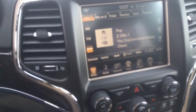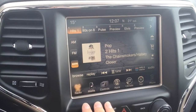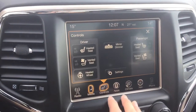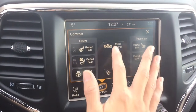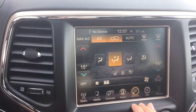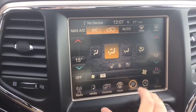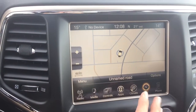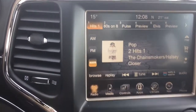Coming into the center, we have an 8.4-inch LCD screen with your radio — AM, FM, SiriusXM satellite radio — and all your media controls. You have controls for your heated and vented seats, steering wheel heat, passenger heated and vented seats, mirror dimmer, U-Connect apps that can control everything in the vehicle, and dual-split climate settings so you can adjust temperature independently for both sides. Navigation and phone pairing are there as well.